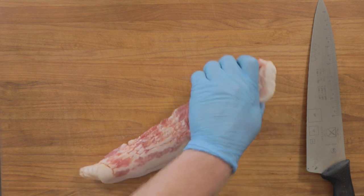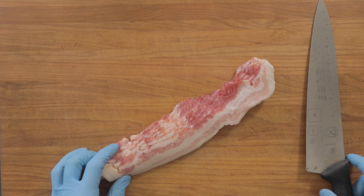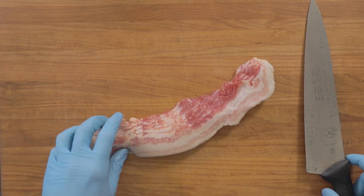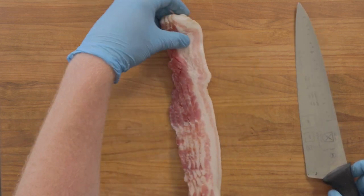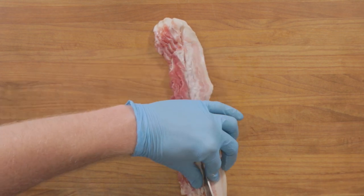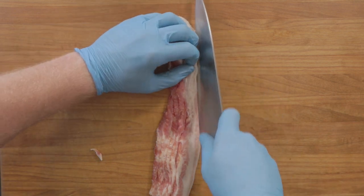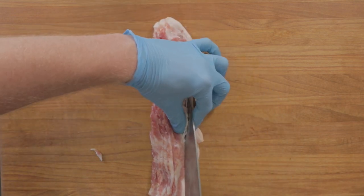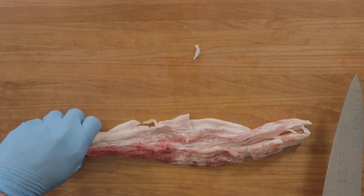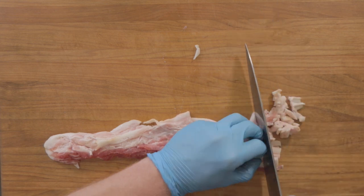Next for the bacon, we're just gonna chop it up. For this, it's easier to cut it when it's raw rather than after you've cooked it, because if you try to cut it after you've cooked it, it's just gonna turn into dust. Start by just cutting it down the middle. If you get a bigger side, go ahead and just cut that one down. And then just dice it into cubes.